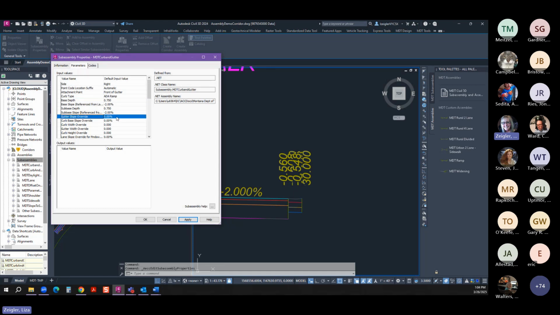They've got options to adjust your base and sub-base materials. There's overrides for pretty much everything: gutter slope, base slope, curb height, curb width. And then of course on the standard curb and gutter, there is a berm option. Figuring with the ADA stuff, you're probably going to have something else coming off of it, sidewalk, something like that.